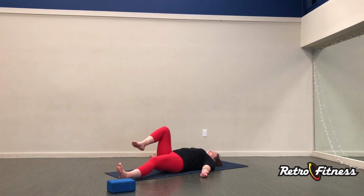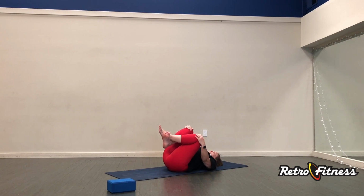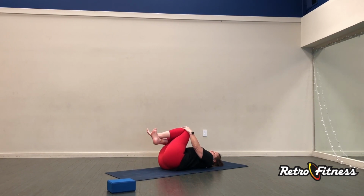And then just go ahead and hug those knees into the chest. You can take your hands onto the shins like you're rolled up in a little ball here, and just find some movement, maybe rocking back and forth, just massaging the spine a bit.